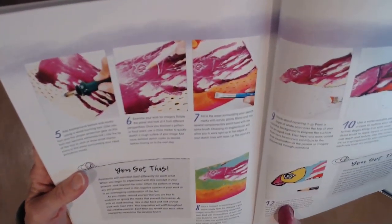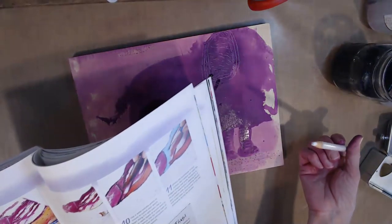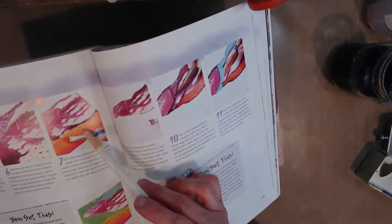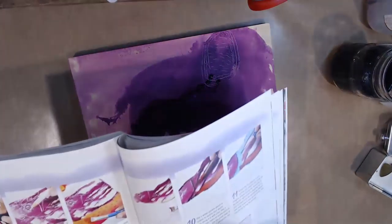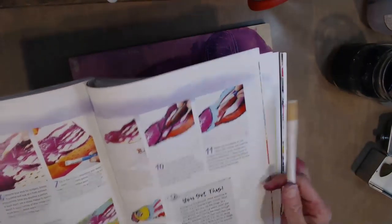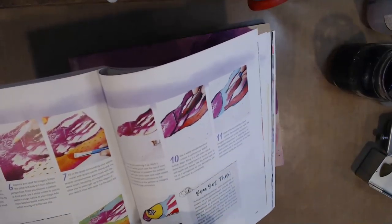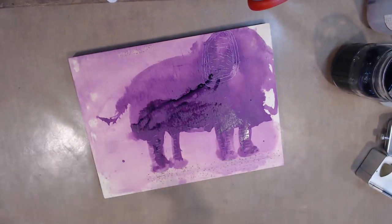Okay, now we're going to take the white China pencil and we're just going to do a little bit of the details. And then we're going to add some more inks if we want different colors around. And then I think after that, we trace the elephant in black. Ooh, we're going to add the inks and then we're going to cover it all up.